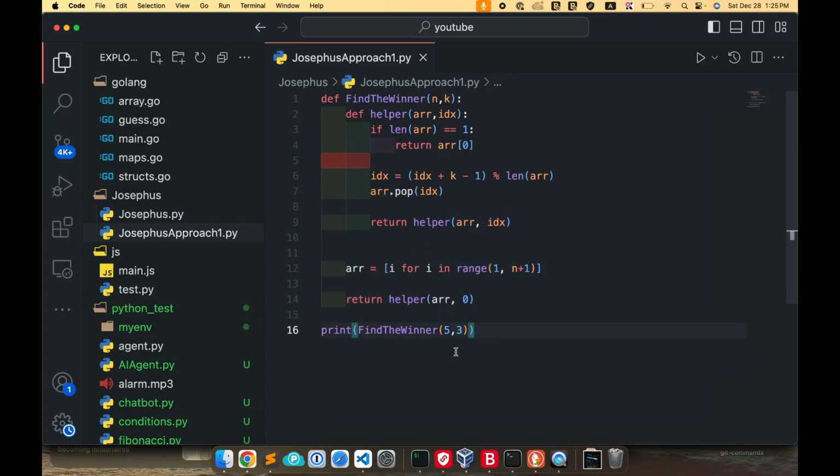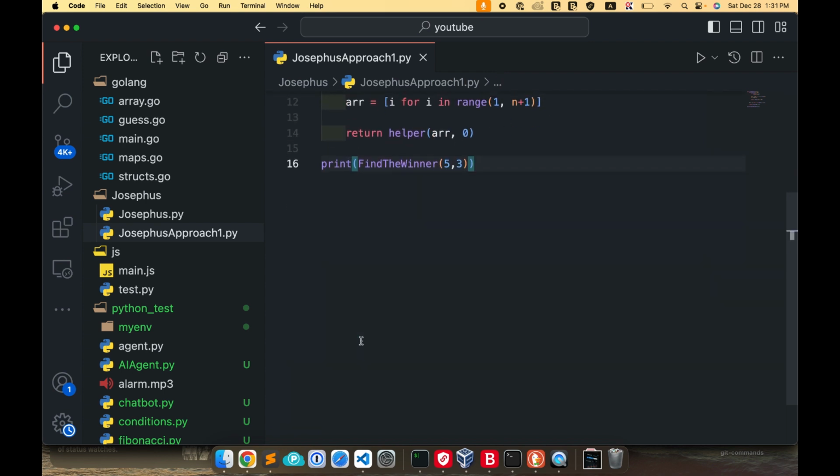Now let's talk about the complexity analysis of this. So I'm going to flip to that page. Okay guys, so we notice here that we're recursively calling this function again, and we keep on deleting an element until only 1 is left. So this leads us to O of n.